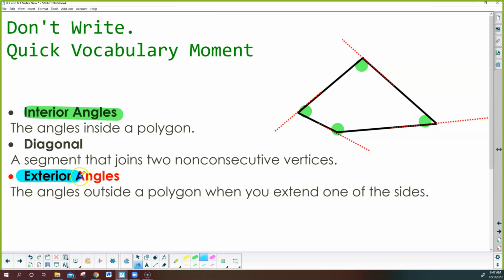And let's actually go to exterior angles really quick. Exterior angles form a linear pair with the adjacent interior angle. So if I extend one side, you see how the red lines are just extended? And notice how I just go in one direction around the shape. If I do that, all of a sudden I have exterior angles, right? So those exterior angles actually form a linear pair, which we know every blue-green pair that's connected has to add up to 180 degrees.